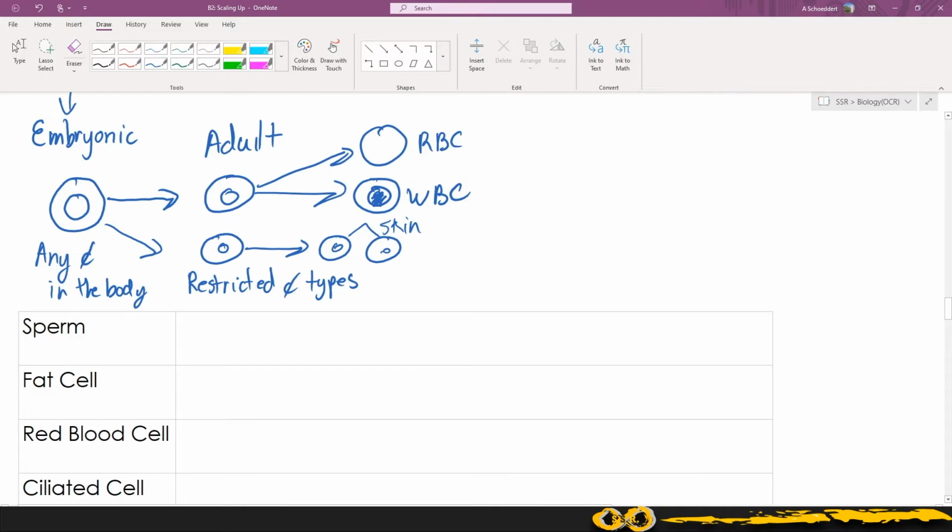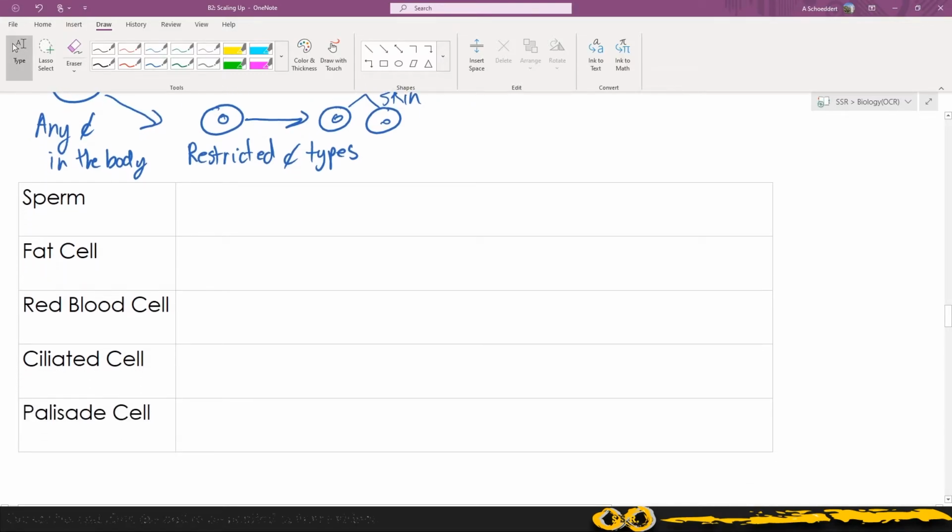There are a few cell types that you need to know their adaptations. That is to say, why are they good at doing the job that they have? So this has a lot to do with the form of the cell, as well as what's in that cell. So if you look, for example, at your sperm cell with its tail, well, the adaptations would be the tail, the fact that there are mitochondria near the tail, and other features such as that. Those allow the sperm cell to do the job of delivering genetic material.